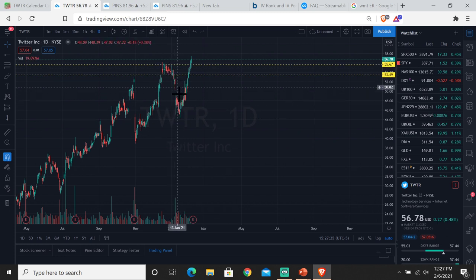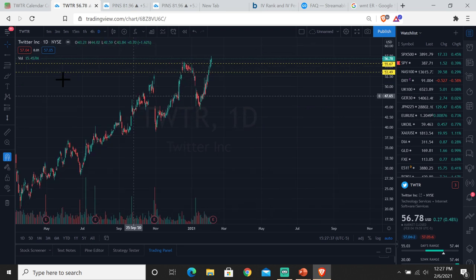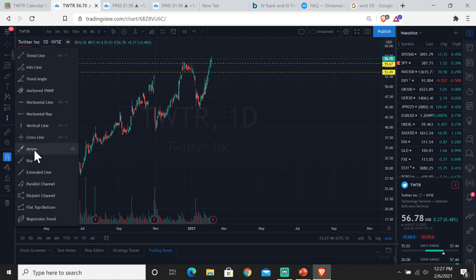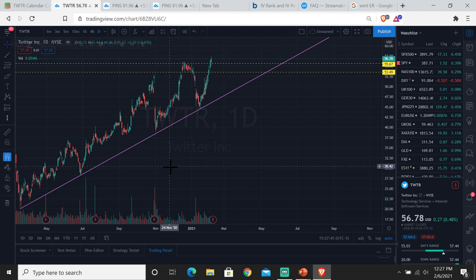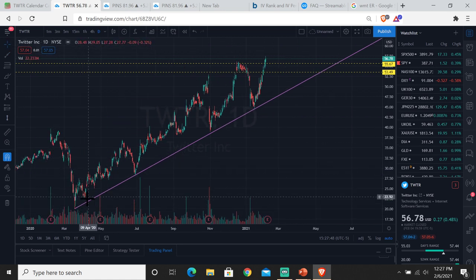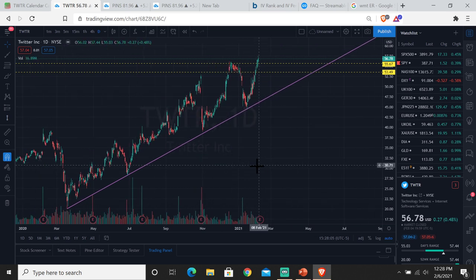I think this drop on Twitter here was related to all the stuff happening at the Capitol, and Trump being banned and all that stuff. If I remember correctly, I think that's around when it happened. So we got this perfect trend line support here from the March lows. Great support. This was a good buying opportunity, honestly, right here, because it dropped down badly on news. And usually news reactions are overreactions. It hit support, and so that was a perfect time to buy, actually. I missed that opportunity.